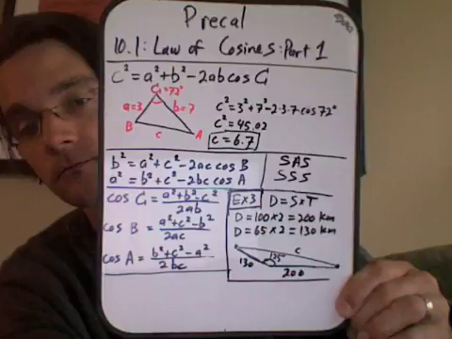And this is a formula that we can use to find out things about all kinds of triangles, not just right triangles. Right, so here's an example. If we have a triangle where side a is 3, side b is 7, and side c is unknown, and we know angle C is 72 degrees, this is a perfect situation for this tool, the law of cosines. We're looking for side c, so we plug in everything that we know, and we solve, and we end up taking a square root. Make sure you're in degree mode when you do that cosine of 72, and we get 6.7. So try that and see if you can get the same thing that I did.